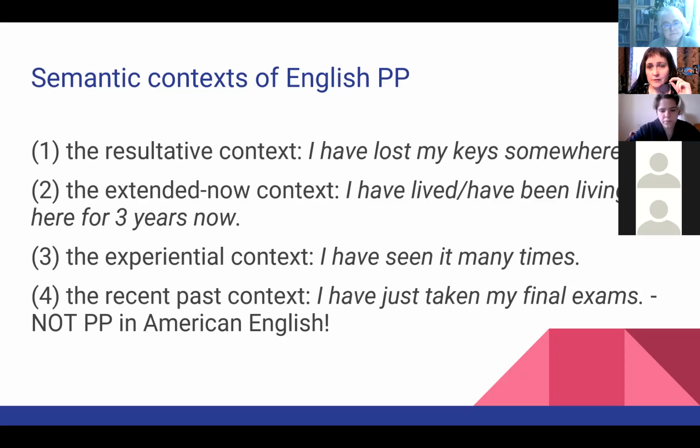And to illustrate the interference of the first language, of the native language, Davidova gives an example of a frequent erroneous utterance produced by a speaker of English with Russian being the native language. A learner would say, I am studying French for 5 years. Just because of that L1 transfer. In Spanish, just as in English, present perfect is used to denote an action taking place in a period of time including the present. So this form is sometimes referred to as past in the present and can co-occur with such temporal adverbials as ahora, that is now, hoy, that means today, and estos días, that means these days.